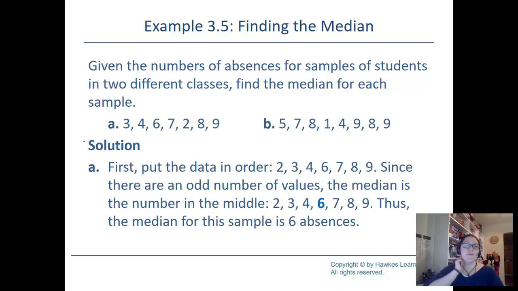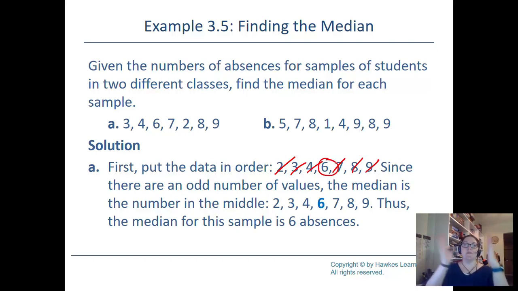Okay, so with that first one, once you put it in order, I noticed I had 7 values. So with those 7 values, you're going to have 3 on one side, 3 on the other, and smack dab in the middle is going to be that number 6. Again, it has to be put in order first before you start this, and then you're just counting. For those of y'all that are doing this by hand and need a little extra help, just mark off until you reach that middle. And if you have that one item, that's going to be it.